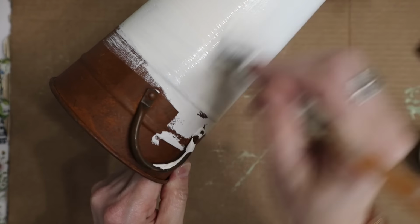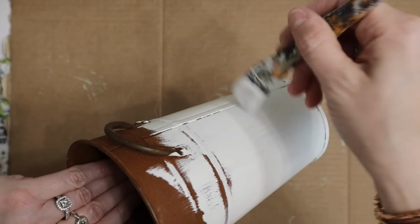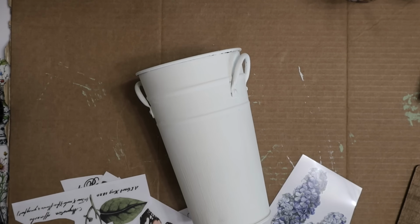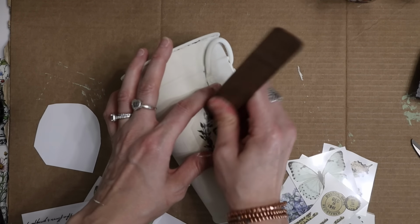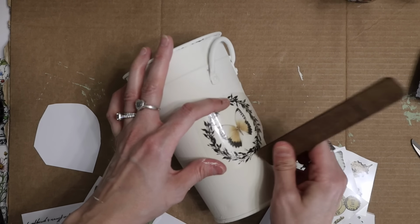So like I said, 2 coats of that plaster, and then once that was all dry, I just went ahead and used some rub-on transfers. These are also from Amazon, from Reprima Design. I always get it mixed up, but I know it when I see it. I think it's Reprima Design or designed by, I don't know. We'll never know. But I'll link it down below.